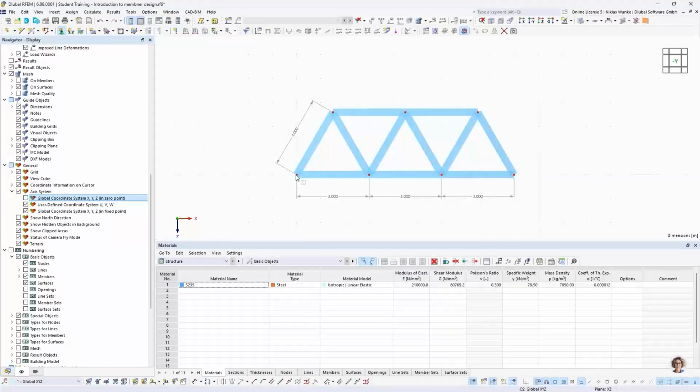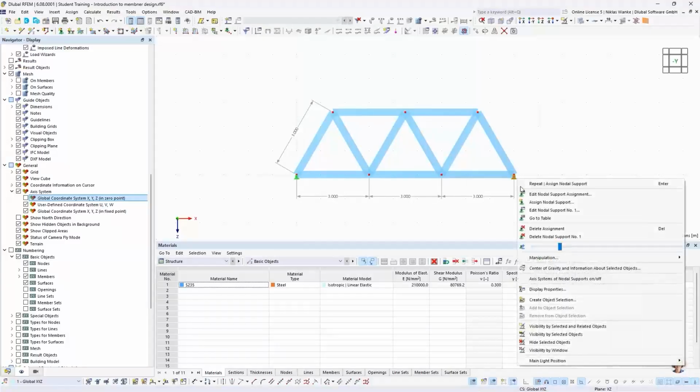Okay, now we can define the nodal supports here. Let's make these supports a bit bigger so that we can see them better. This is possible by right-clicking it and increasing the display size of the nodal supports. So yes, something like that.